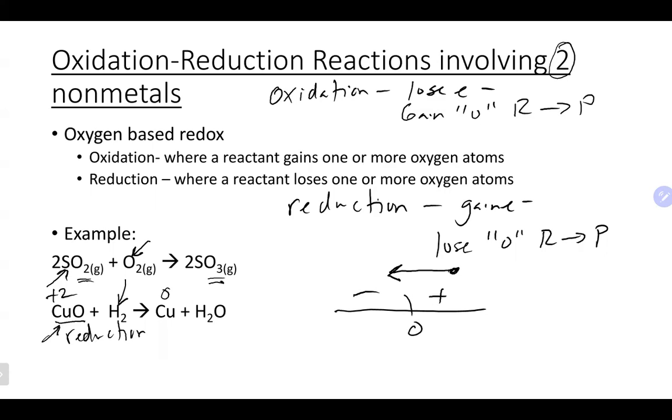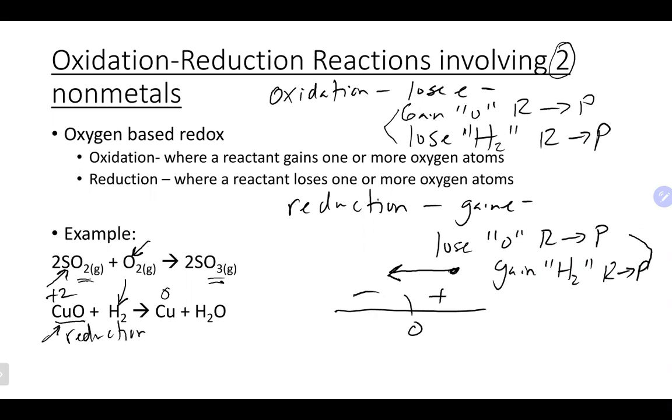Hydrogen as well is also used in terms of oxidation and reduction. So if something loses hydrogen, which is usually H2, but we'll call it hydrogen, as it goes from reactants to products, that's the third definition of something going through oxidation. And if something gains hydrogen from reactants to products, that's the third definition of a reduction. Really, in an organic type class you see a lot of that. For us, it's the definitions of electrons that we talked about earlier that are probably more applicable to what we will see in general chemistry.